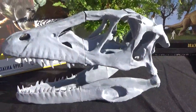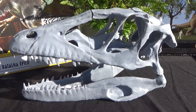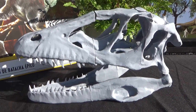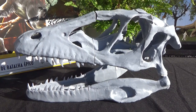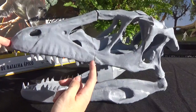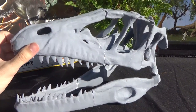Stay tuned for different skulls and other 3D prints. I want to try and do a life-sized Beelzebufo — the giant frog — and I've got a file for that I want to test out. I'm also looking at doing a life-sized Allosaurus skull, though each piece on this one took around 5 to 12 hours to print, so a large Allosaurus skull would take like 2 or 3 weeks, and then I'd still have to glue it all together.